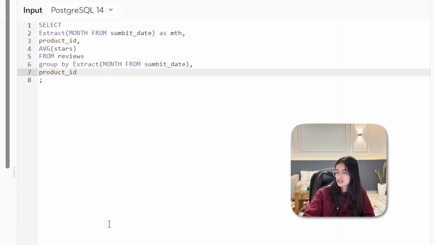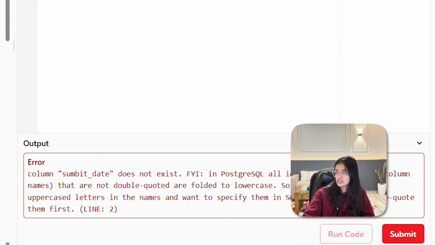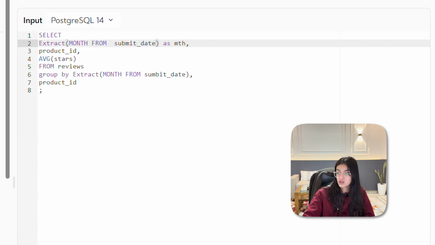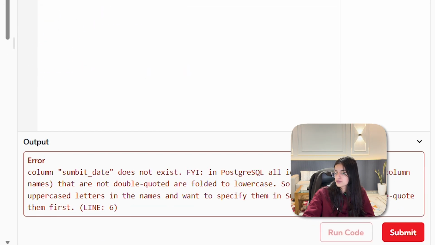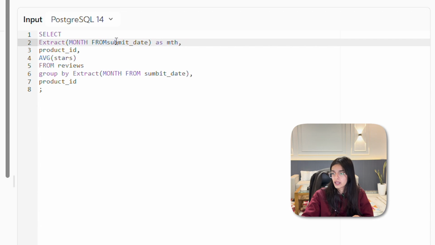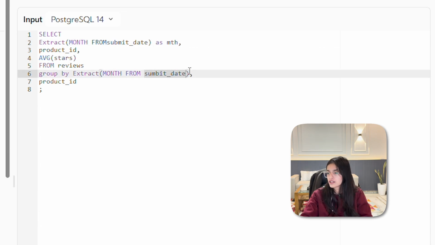Now if you try to run this code, you will see some errors related to the submit date, which is fine. I will just replace it now. And let's see. Cool. Now we will come back to this later on. I think there is some issue in the question because submitted date is a column in the table, but they are not able to detect it. So, okay, we will come to that in a bit. Or maybe this is the problem.